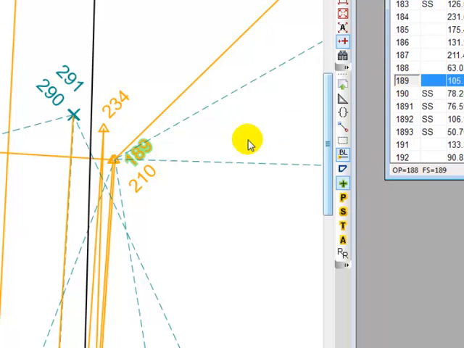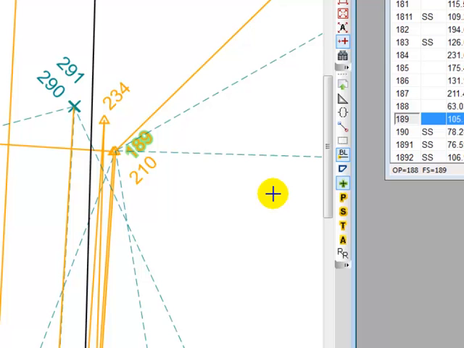I want you to also notice that Traverse PC outlined point 189 with a sort of greenish highlight. That's this Delineate Points option. So I told it to edit the Traverse or open the Traverse at 189, and Traverse PC also said I'm going to highlight that point for you back in the drawing to create that connection between the point that's being shown in the Traverse to the right and where the point exists in the drawing on the left.